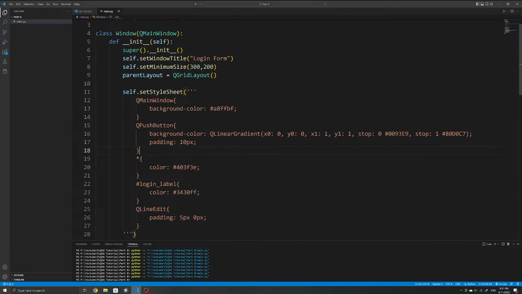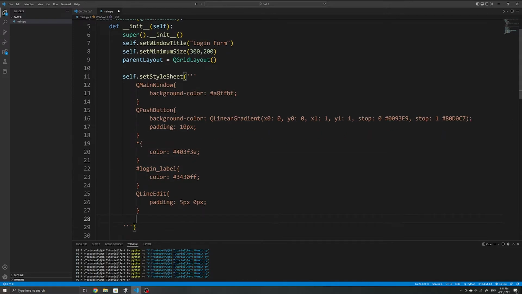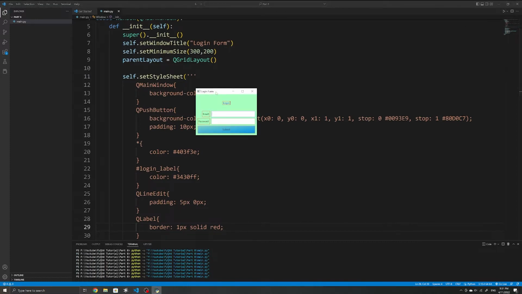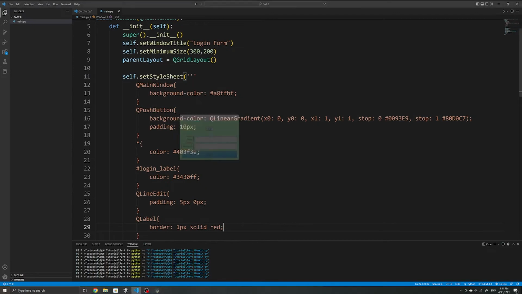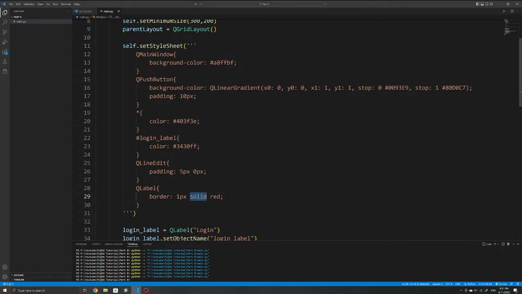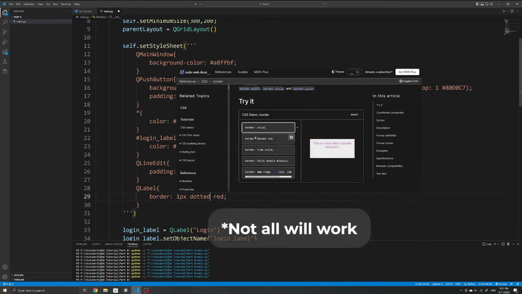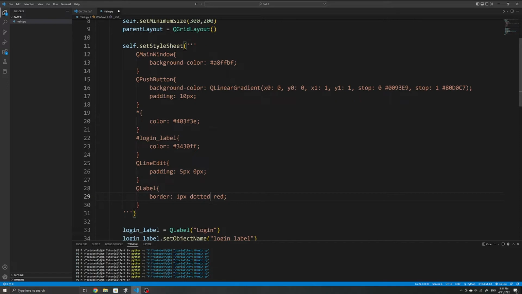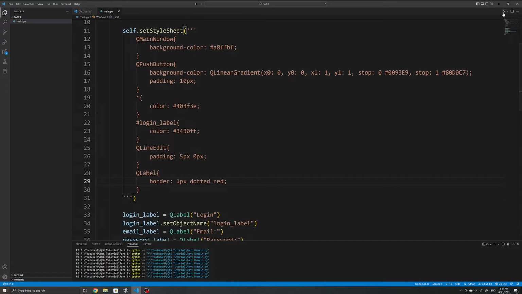Another property that we can specify is the border property. This adds a border around the widget. So for example, if we add a border to the QLabel, we can specify this as 1 pixel, the size of the border, solid, the type of border, and gray as the color. And besides just a solid border, we can also, for example, use a dotted border. I will leave a link to all of the possible types of border if you would like to look into how you can further customize your borders.